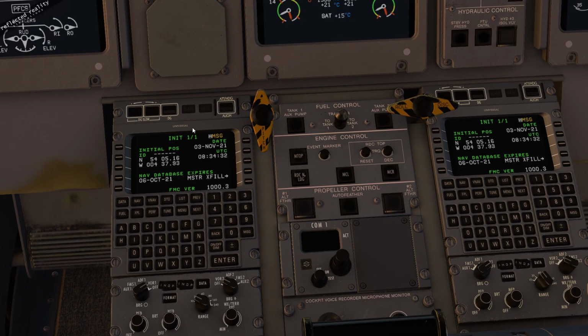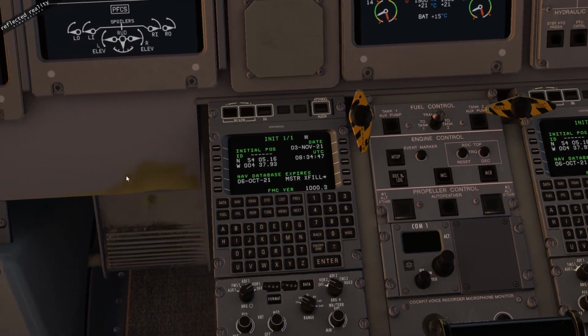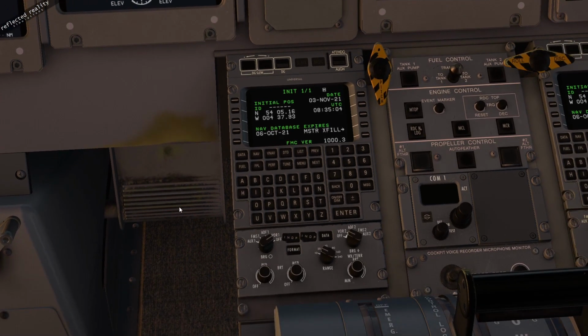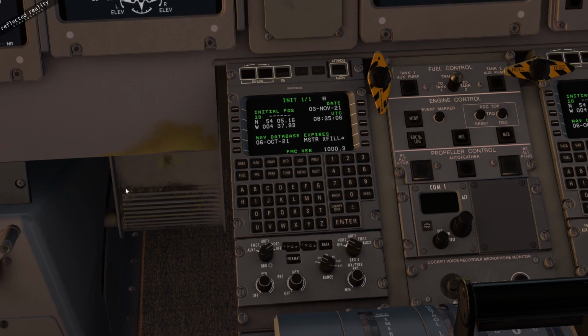So it's flashing a message here, and before I click the button, Pilsner's going to know exactly what the issue is when I click this: the database is expired. You can see it here, 6th of October. I only update my database maybe once every 6 months because I'm kind of lazy like that. But the great thing is that Aerosoft's UNS uses the stock X-Plane nav data, so you don't have a separate set of data to mess around with like some other aircraft out there. So if you update X-Plane, it's updated automatically for you. It's how all add-ons should be, in my humble opinion, but not all of them are like that.